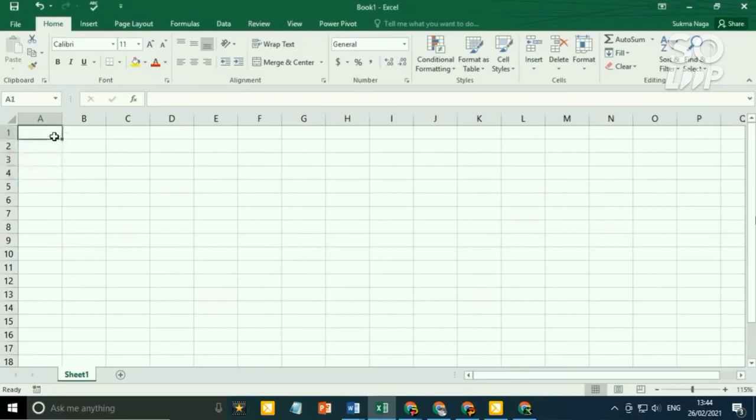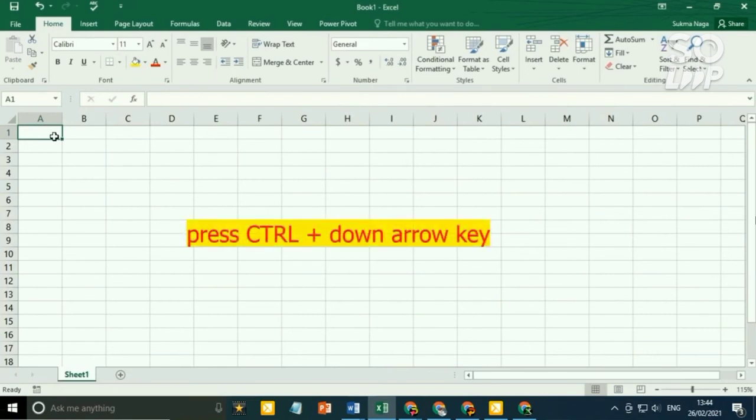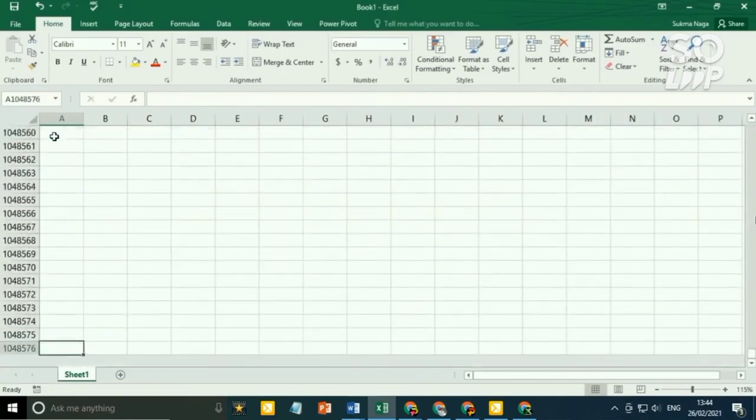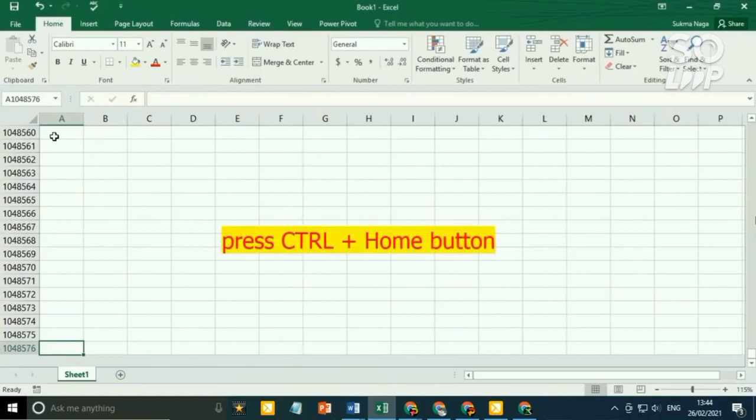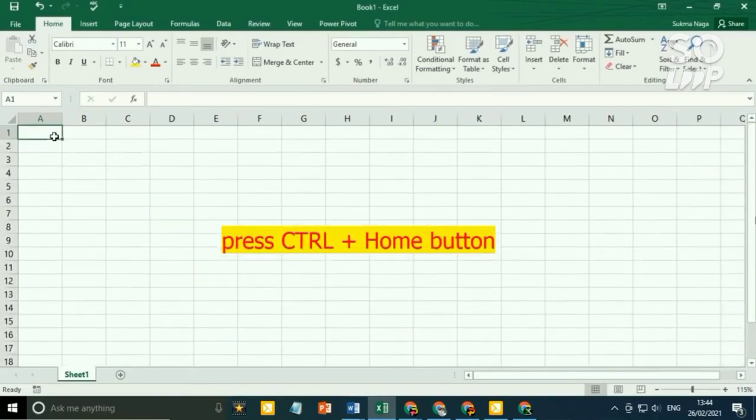For example, maybe you'd like something a bit more extreme that allows you to jump to the furthest reaches of a data set. Do you happen to know how many rows are inside of Microsoft Excel? Well, you can find out by pressing and holding the Control key and then tapping the down arrow. You'll see it flings us all the way to the furthest reaches of Microsoft Excel. In this case, we see that the furthest row possible inside of this program is row 1,048,576. Tapping on the Home key, or in this case, Control Home key, allows me to go back to the original cell that I was in.